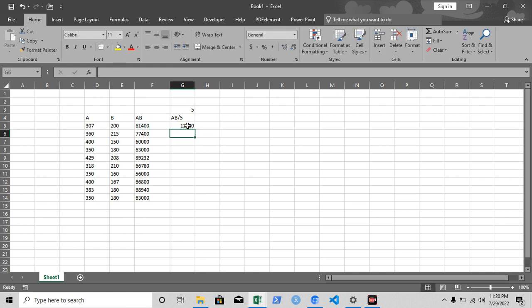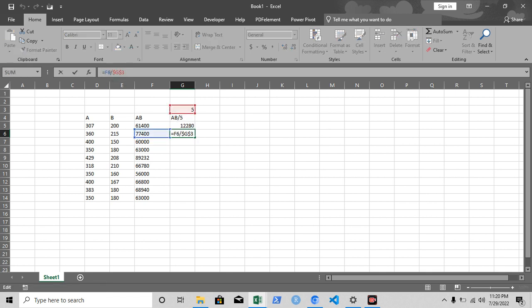Let's try to copy this. See, this F6 has referenced this because I didn't make this one constant by adding the dollar sign or pressing the F4 keyboard shortcut. But here it is constant.